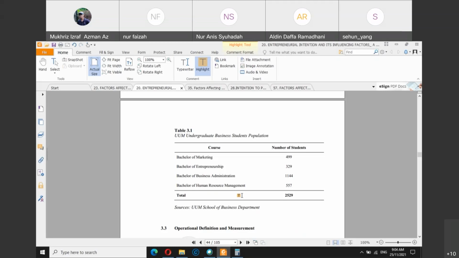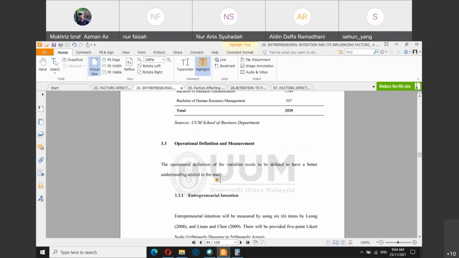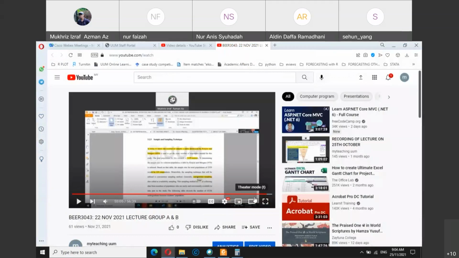But the respondents do not need to be the actual B40. If you are doing a B40 group, they can come from anyone among your friends. But how many B40 are in Kedah must be the actual number, the real-world number, not a number that you create on your own. So that is one part where I think I stopped in the last video.